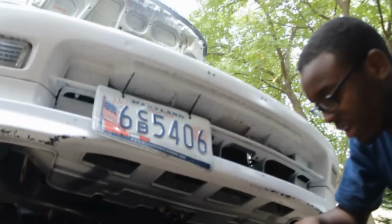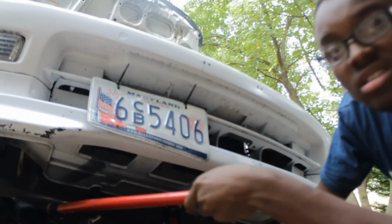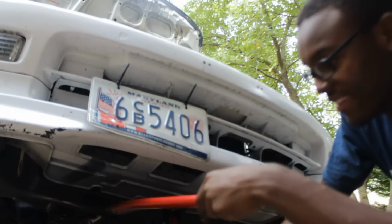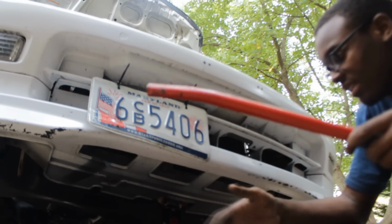So here we go. I'm gonna go find something in my garage right now, and we're gonna do this. Alright, so I don't know if this is gonna work. After this, I'm gonna try to put something under the two wheels, so that way it'll just lower onto that, and then I can just back out. But I'm gonna try this first, and if this doesn't work, then I'm gonna do that.